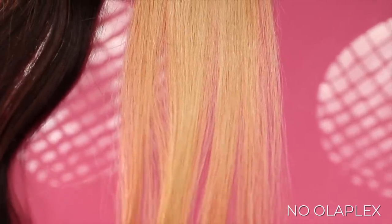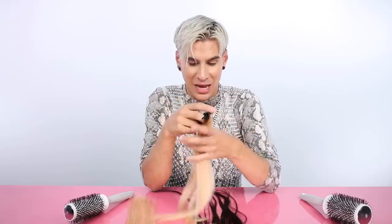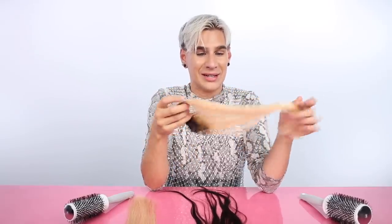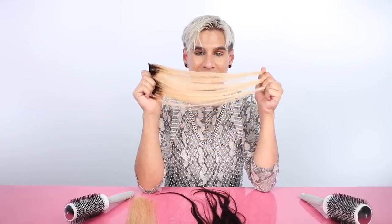It feels fine. Honestly, it's almost quite soft. I would say that there was a lot of shedding going on my legs while I was blow drying it. It was kind of all over me, but girl, this is strong. This is still intact and it feels really good. This is really nice hair. I'm quite impressed with the lightening it did. It's very consistent. It's very nice.